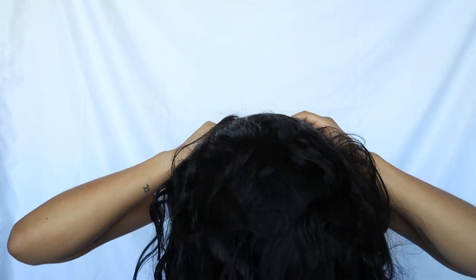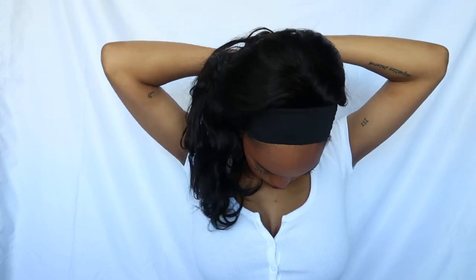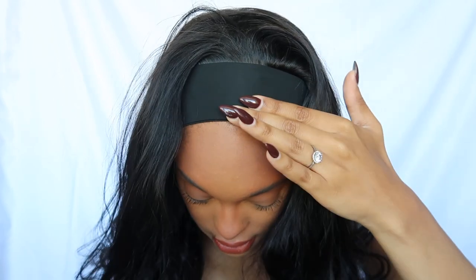So we're going to try this on, because I'm actually very excited to see what this looks like. That is what it looks like up close. I think it's really, really cute. But this band is very thick and securing — I don't feel like I can move this wig at all, which is really, really nice. Now we're going to try on the bands.